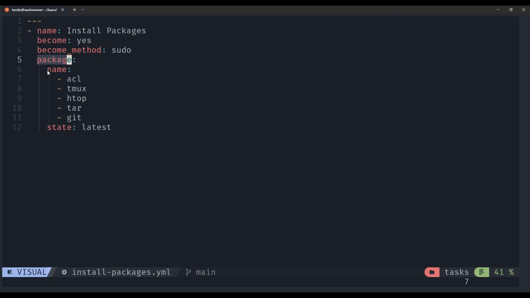So we are providing the name of the packages that need to be installed. In this case acl, tmux which is a terminal multiplexer, htop which is a prettier version of top, tar is a compression utility, and git. And then we are making sure that the packages are up to date with this statement. Let's move to the next file.